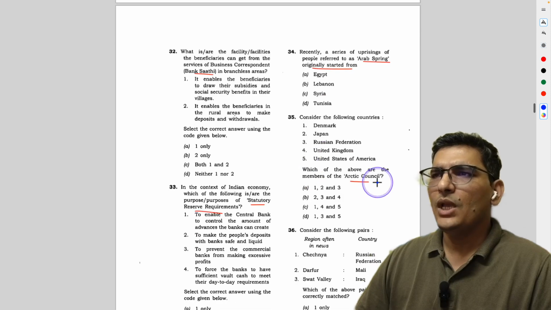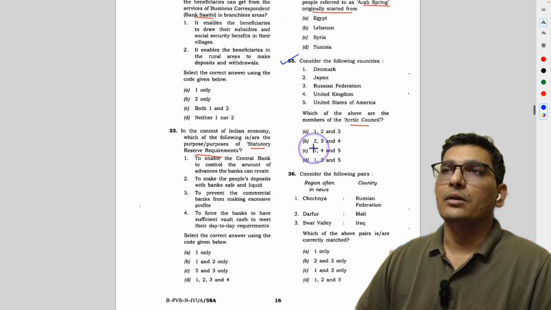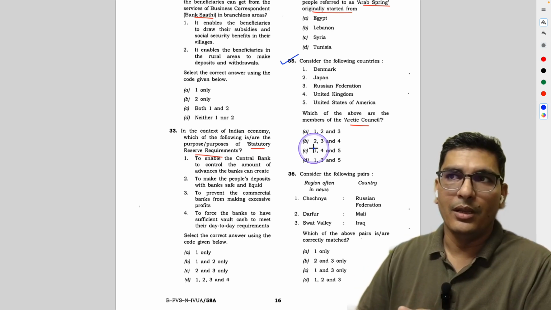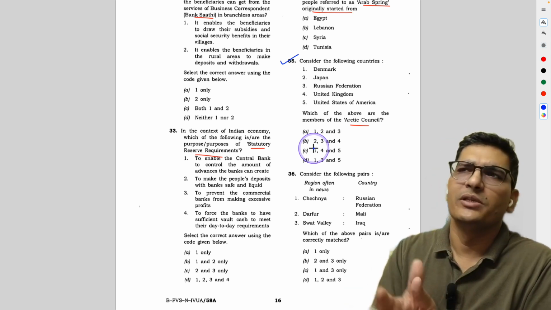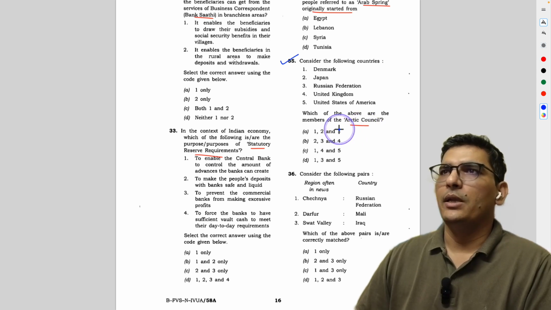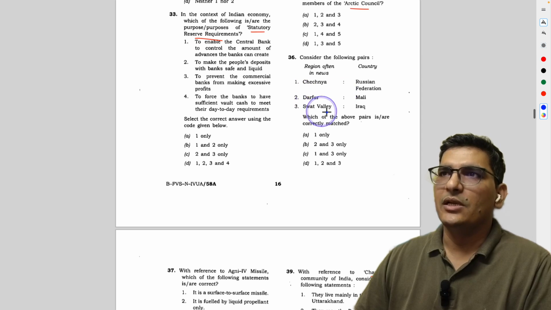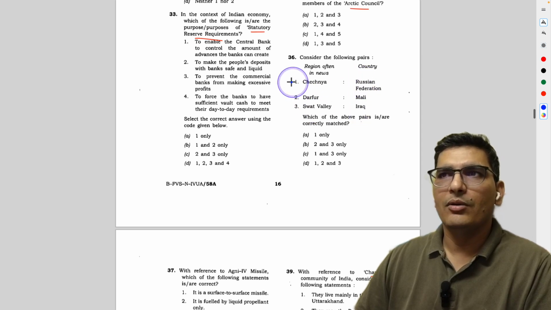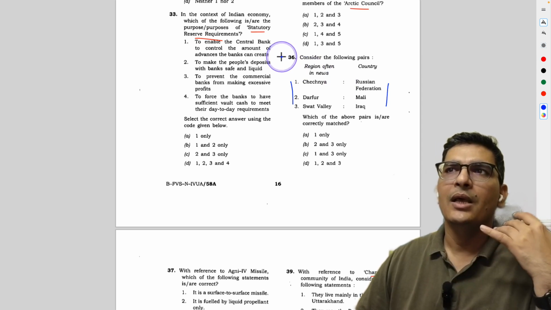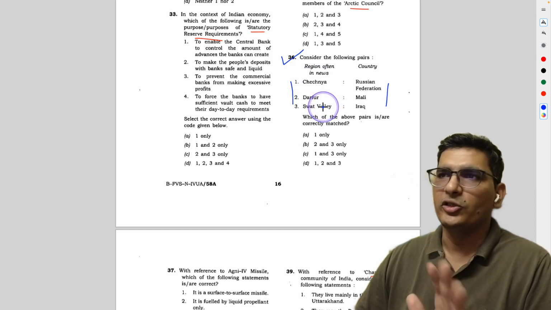Okay. Arctic Council. This is a question that you can do in round 2. It's a fairly doable question. That organization of Turkic states question or Afghanistan bordering questions, Caspian Sea bordering questions, these kind of questions are fairly regular. Arctic Council, an important body, should be done in round 2. Even the 36th question, Chechnya, Darfur, right? Russia, Mali, Iraq. All of these names are heard, all of these countries are heard. Surely a doable question. If you have done mapping, this is a round 2 question for sure, hands down.